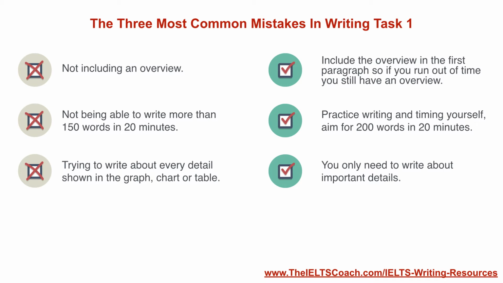I see students trying to write about everything, and this makes the writing quite confusing. It makes it more like a list rather than a description of a chart or graph. So write about the important details. And once again, this also comes down to practice. Look at good examples and you will be able to see what details are included and which details are left out.